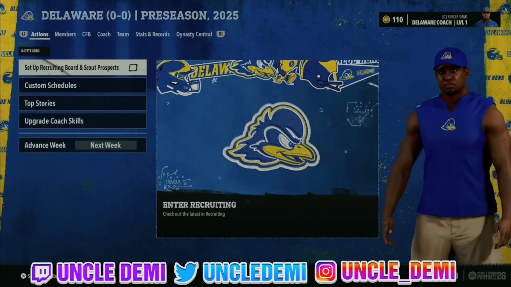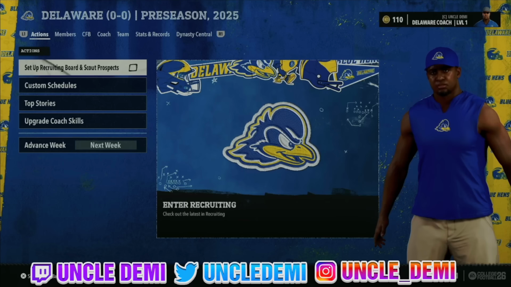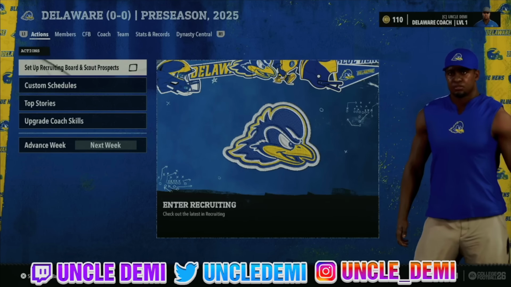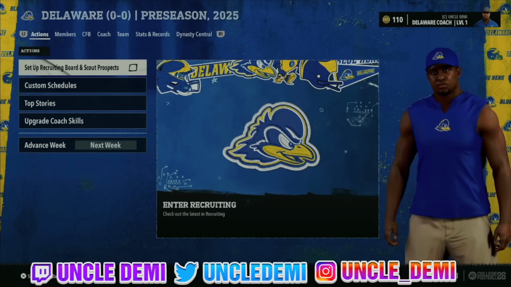I'm going to show you the most efficient way you can make a 1-star, 2-star program, then take them to dominance. So I'm not going to waste your time. We're going to hop right into it.